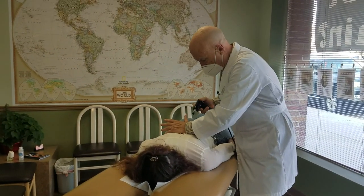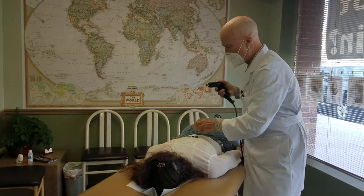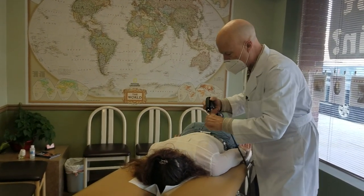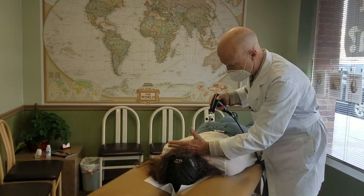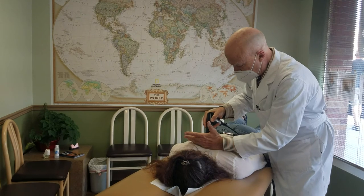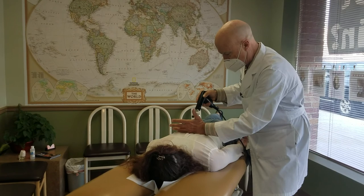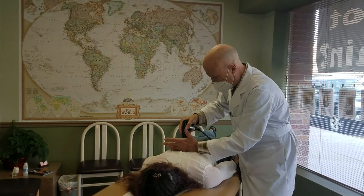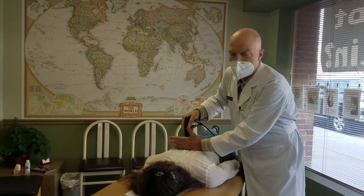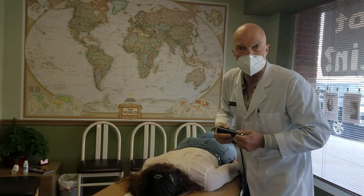I'm checking her spine right now, carefully examining it and lining up the vertebrae that are crooked or subluxated, and getting them to move properly. Most of us have trouble in this part of the spine as well — we have stiffness between the shoulder blades, and adjustments here help the digestive organs and the immune system.